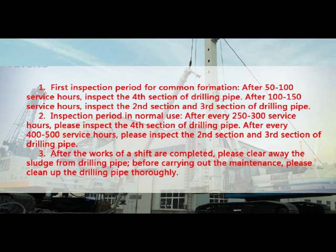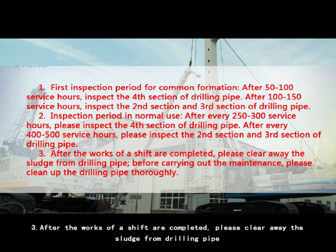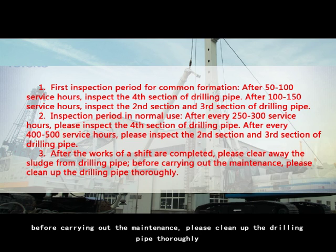2. Inspection period in normal use. After every 250 to 300 service hours, please inspect the fourth section of drilling pipe. After every 400 to 500 service hours, please inspect the second section and third section of drilling pipe. 3. After the works of the shift are completed, please clear away the sludge from the drilling pipe. Before carrying out the maintenance, please clean up the drilling pipe thoroughly.